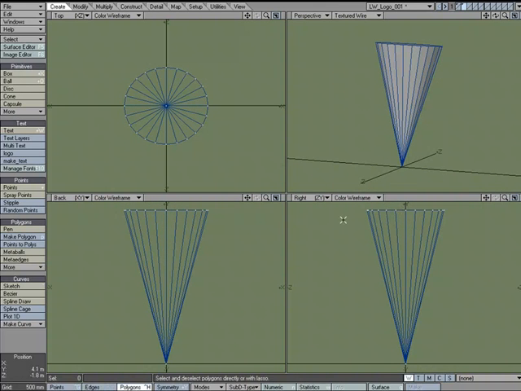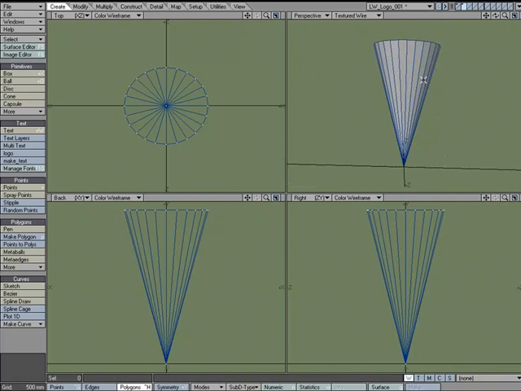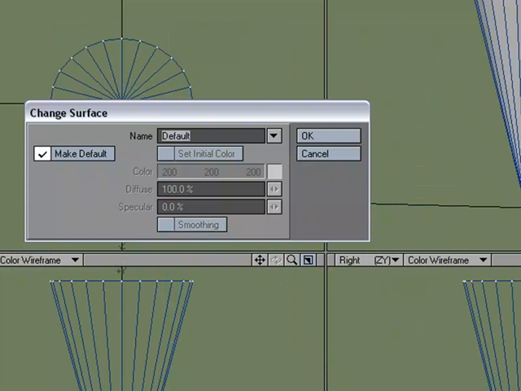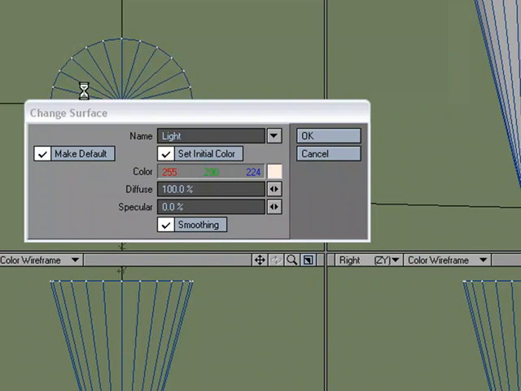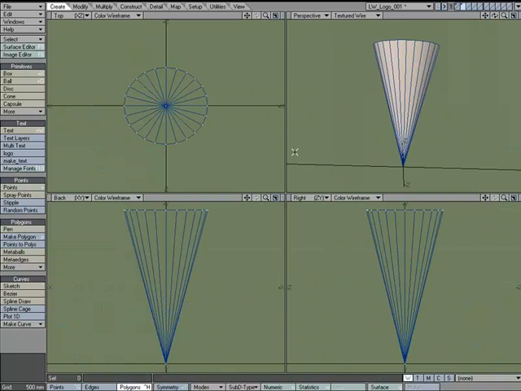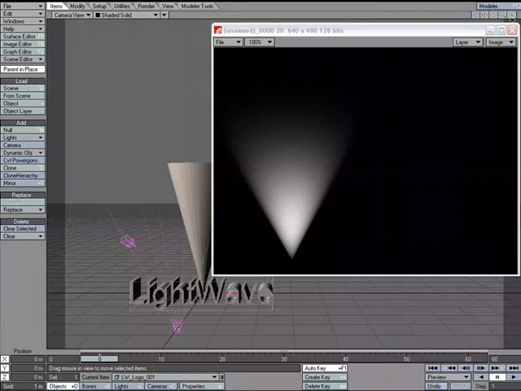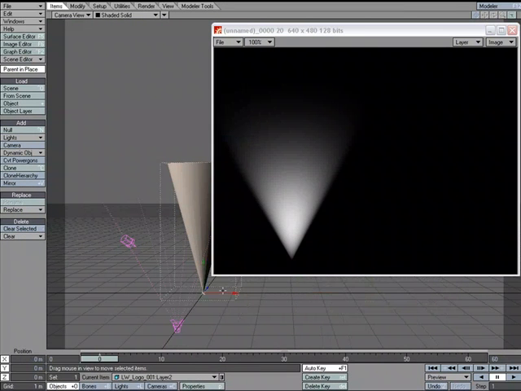I'm going to get rid of the top here, and give this a name, Light. Go ahead and give it a color. Okay, and I'm going to send this over to Layout. I can get rid of the logo and just go with the light.